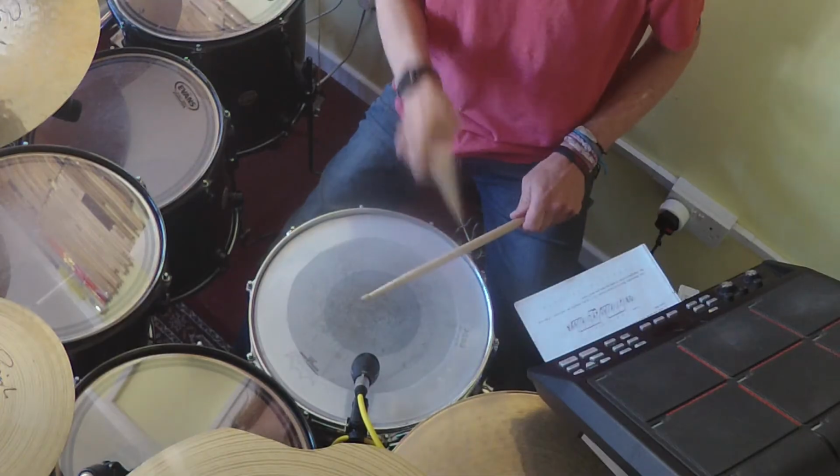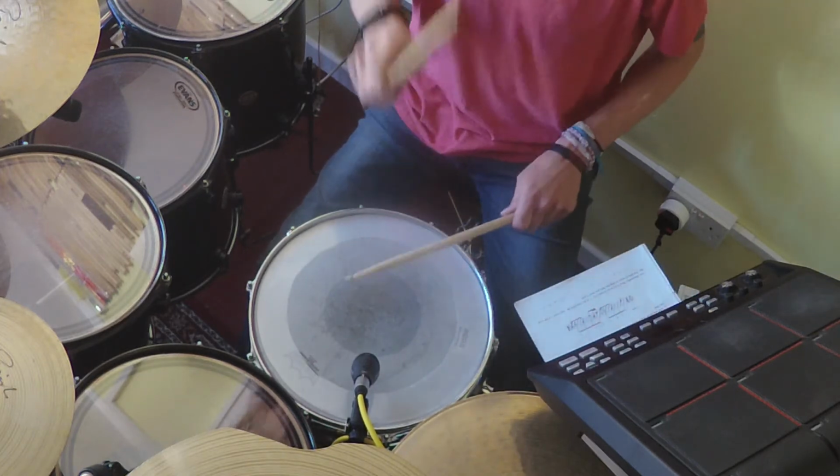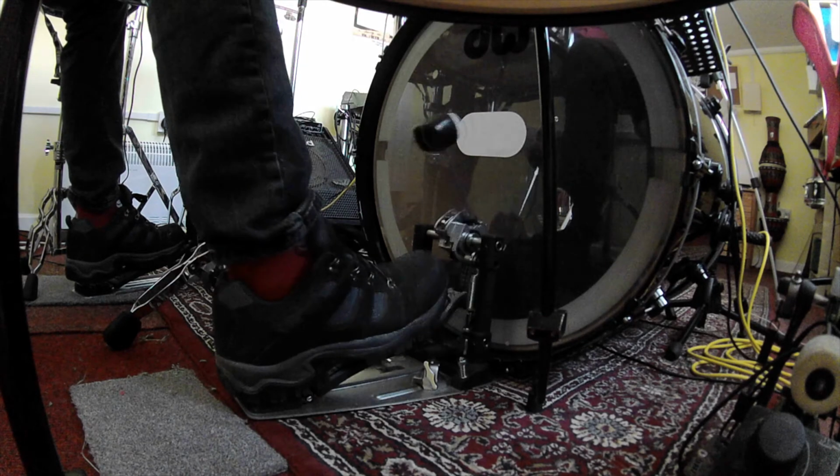Now, what we're going to do is we're going to put an extra snare drum in, and that extra snare drum is going to go on the after two. So it'll be 1 and 2 and 3 and 4 and 1 and 2 and 3 and 4 and. Okay, so we're just playing one extra snare drum.